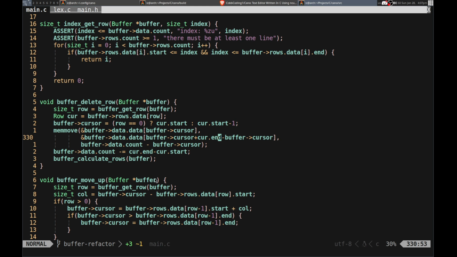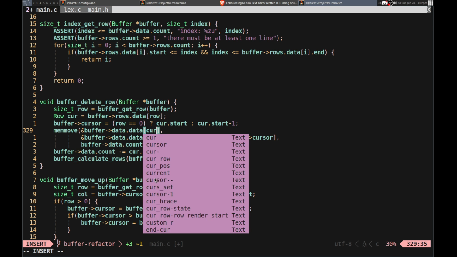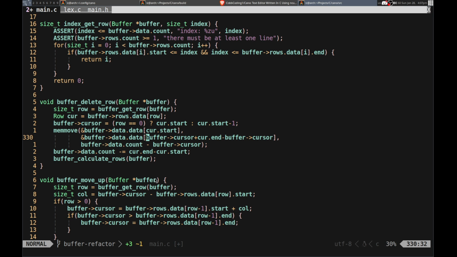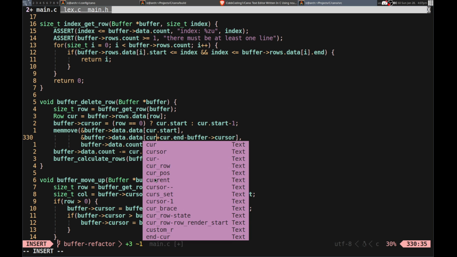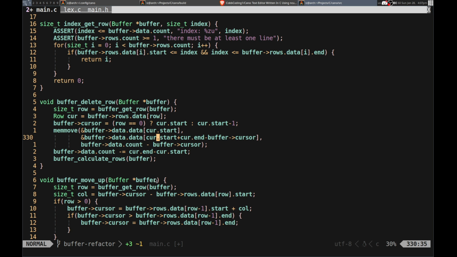End. So is that right? That. Hmm. I want to move from the start of the row. Yeah, actually, I think I want to do that, right? From the start of the row to... Yeah, I think that's what I want to do, actually. So buffer, let's see, current dot start to end. Is that right? Yep, just the end.